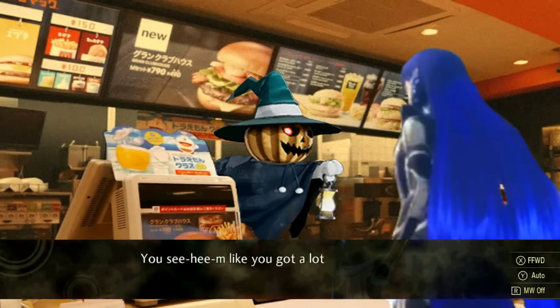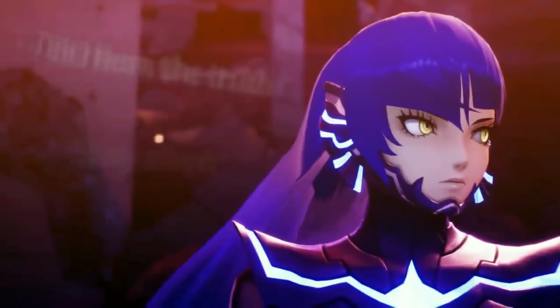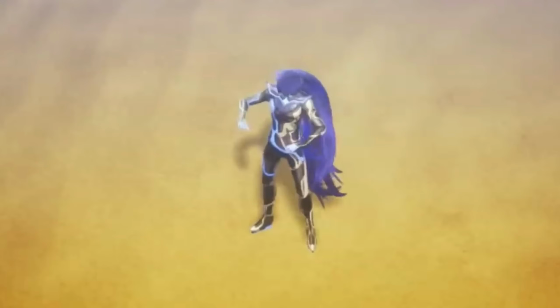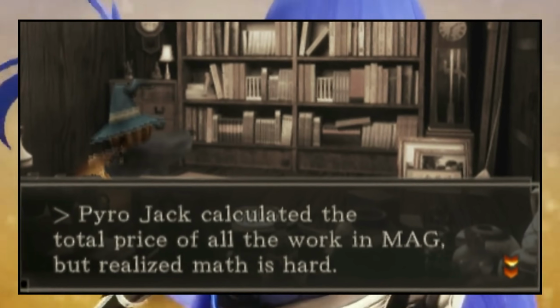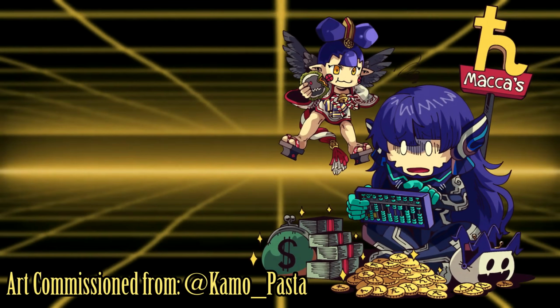And before they can get their burger, the Pyrojack at the counter asks for his payment. And it is only then that the Nahobino realizes that the menu is in an old world currency, and with only Macca in their pockets, and knowing very well that the Pyrojack is definitely not going to do the exchange rate math for him, now the Nahobino needs to figure out how much Macca it takes to buy a Big Mac.